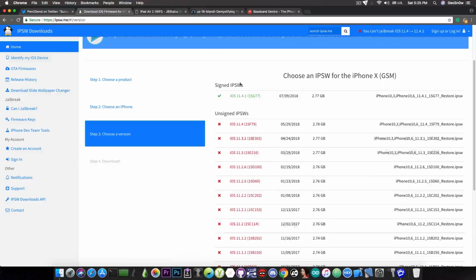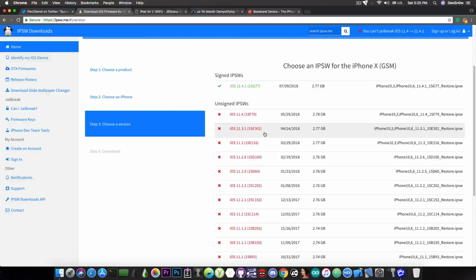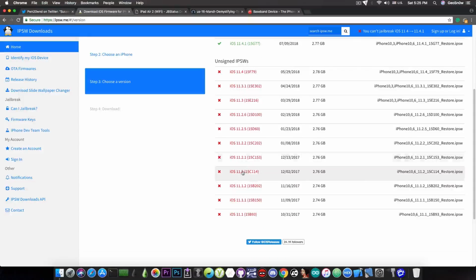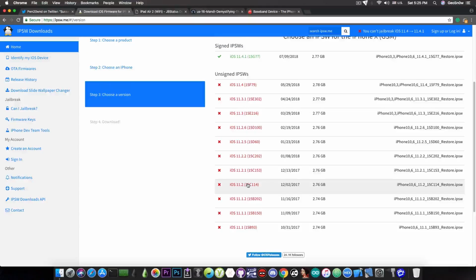Why? Well, the iOS 11.4.1 SEP and baseband are not compatible with iOS 11.2, because iOS 11.2 is too old. It's, as you can see, many versions away, and the modifications that have been done to the SEP of iOS 11.4.1 and the baseband are no longer compatible, and if they're not compatible, the restore will fail. And this is why you cannot go far back.